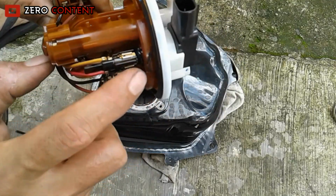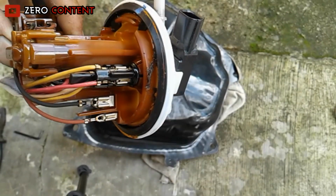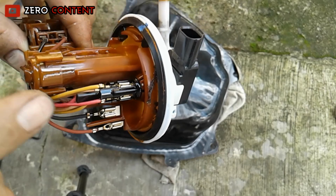If you are a beginner, you are required to remember all the cable socket positions. You need to take a photo of the cable positions, otherwise you may not get it right when reassembling later. You might even forget the position of the socket you want to install.